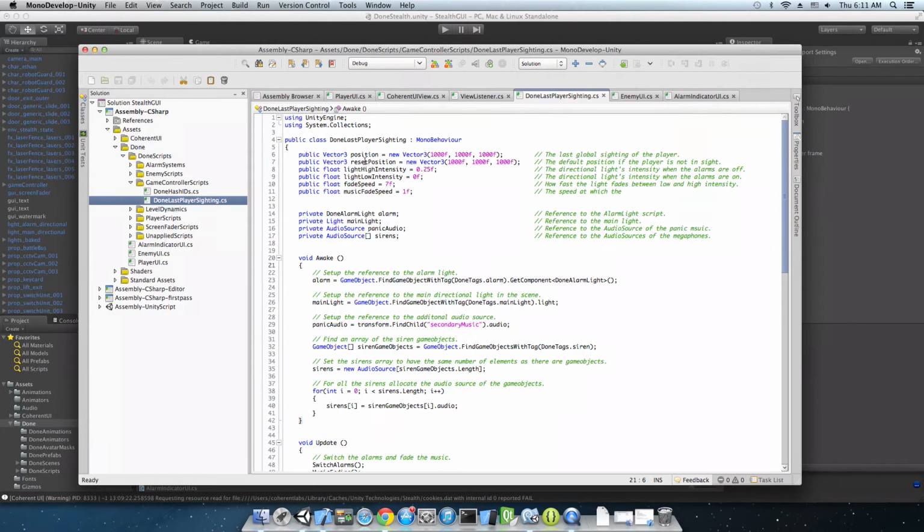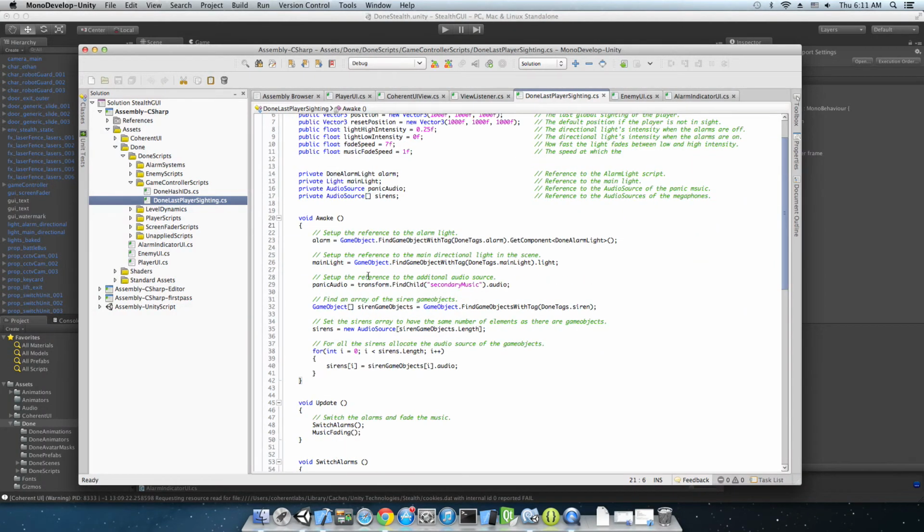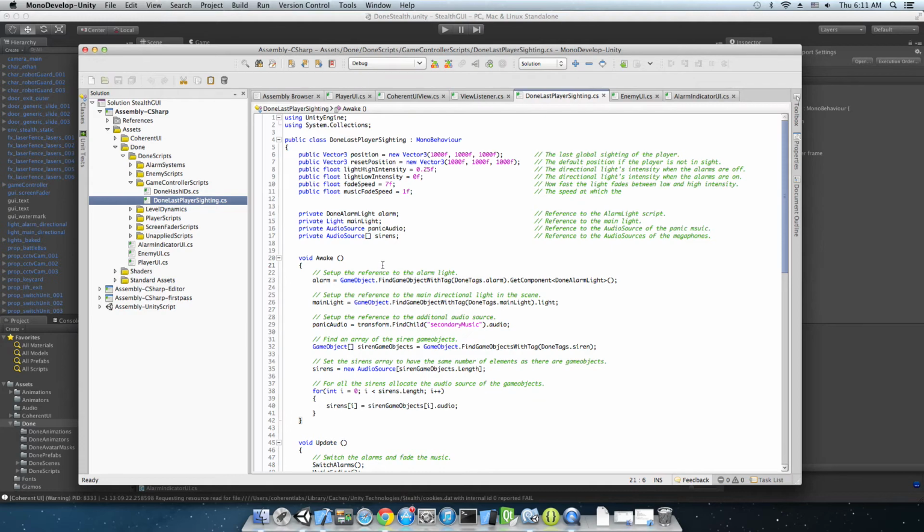And the component tells us whether the player is detected or not by comparing the position to the reset position. If these two are equal, then the player is not detected. And if this is not the reset position, then the enemy knows that the player was somewhere around that position and he has been detected.